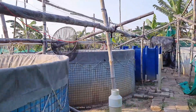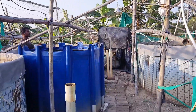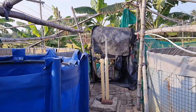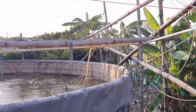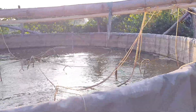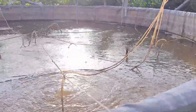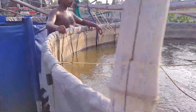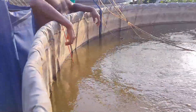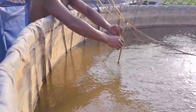I have four 10,000-liter tanks and one larger open biofloc pond that is 10 lakh liters. Out of the four 10,000-liter tanks, I'm utilizing three tanks — two for shrimp culture and one for fish culture. Tank number one and two are for shrimp culture, tank number three is for fish culture, and the fourth tank is reserved for water backup, since evaporation is higher in summer.